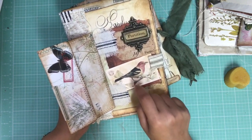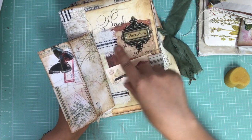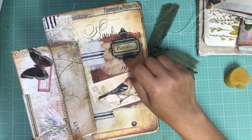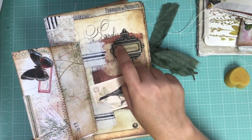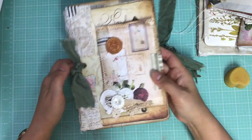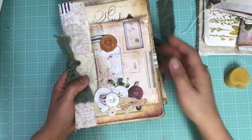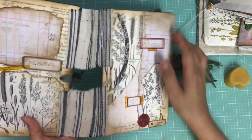And this paper is from Victorian design, and the cover already has the words on it. I put a Tim Holtz book plate here, and attached it with glossy accent from inside, and brushed it all over to add to it. And yeah, just decorated with lace and button and some wax seal stamp.